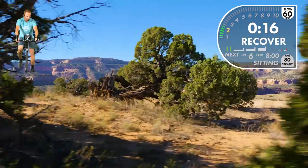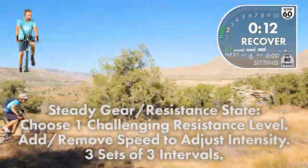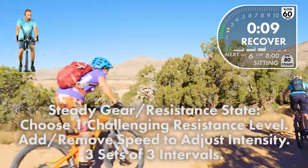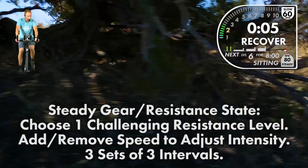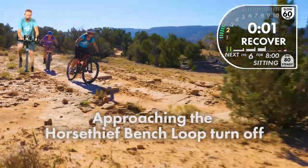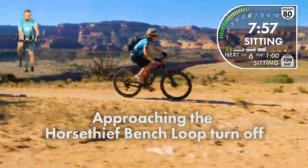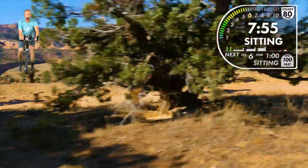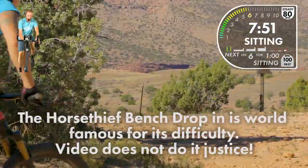All right, so we're going to make this change. We're going to our level 6 for 8 minutes. All right. We're going to do 3 of the exact same interval. All right, I'm pedaling up this nice 80 RPM. This is going to be a little bit slower than a lot of the work zones that we work on for our video series.